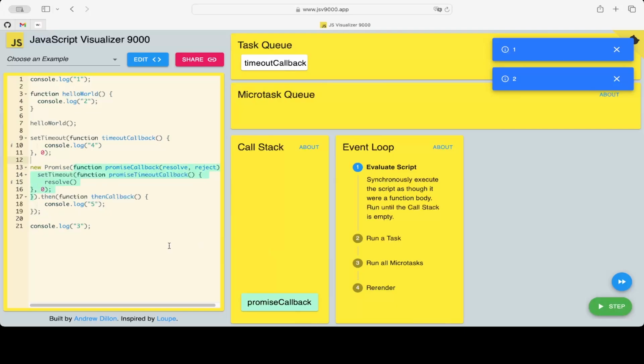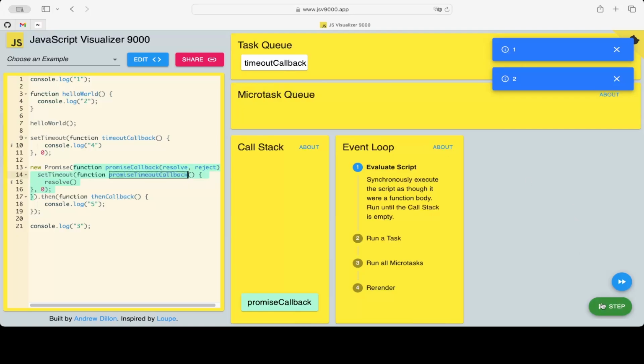And then you can see that when the execution reaches the promise, the promise has one function, and this is a promise callback, and this callback has resolve and reject. So obviously it is a function. So this function is pushed in the function call stack for execution. The execution of this function is going on, and inside of this function we have setTimeout. And as I said, what is the responsibility of setTimeout? The setTimeout schedules a task in the task queue. So after execution you will see that the promise timeout callback is pushed in the task queue.